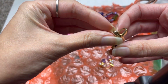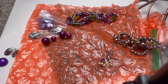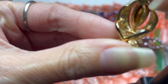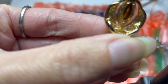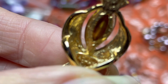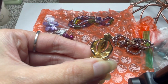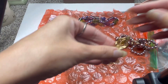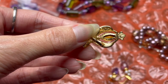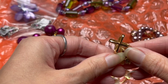A very, very nice pendant here. It does say, what does it say? I cannot see without a magnifying glass on this one. Maybe in the phone, a little bit better. Let's see if I can zoom in. Maybe Roman? I can't remember. It is unique though. Let me zoom back in a little bit more here. There we go. This is a really cool pendant. I have to look a little bit more into it, but I'm going to value it at least in the $10 range.